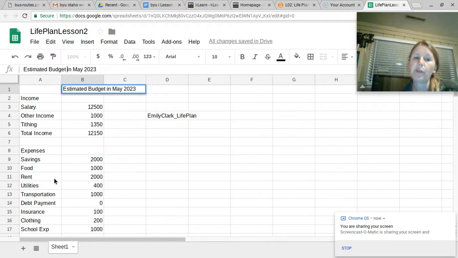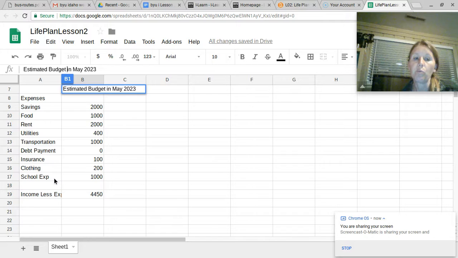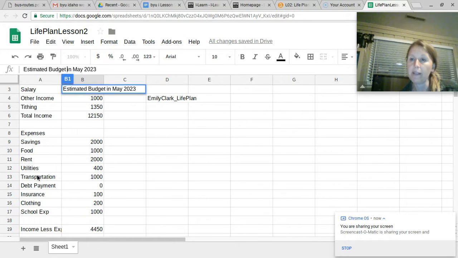The expenses category can range from quite detailed to quite basic. I've just given you a basic plan that includes food, housing, car, transportation, some other expenses.